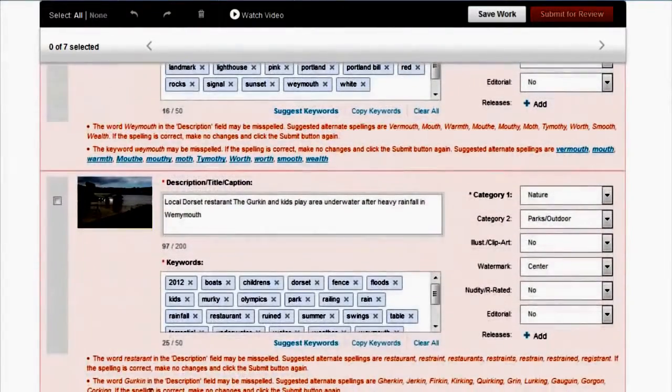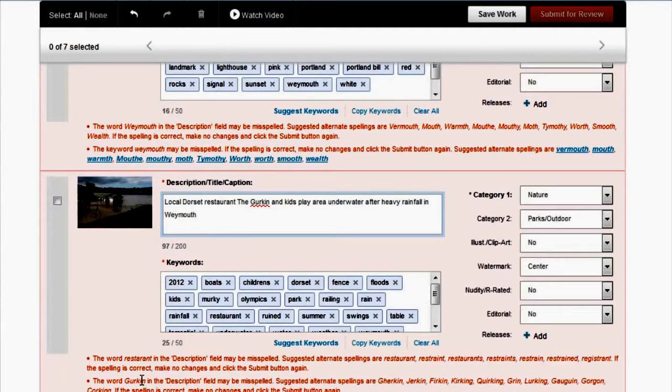Again, we've got Weymouth. Restaurant I've spelt wrong, that's good. Restaurant here, so I need to put a U in there, so that could possibly get it rejected. And also Weymouth I've spelt wrong, so now I've got to remember that I've got these wrong in the actual images themselves, in the actual EXIF data embedded. So if I upload all of these to all the websites, all the agencies, the spelling's going to be wrong on all of them. So I'm going to make a note of these and go back and change them in the actual photos.